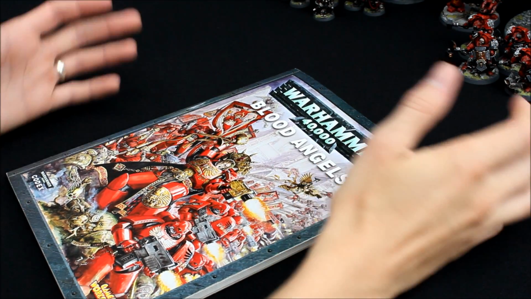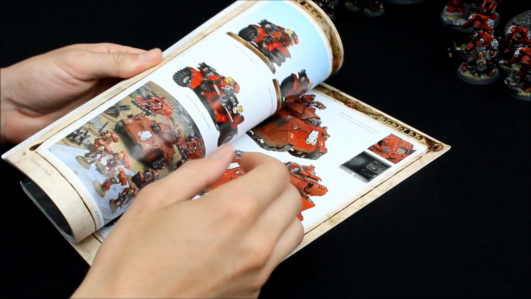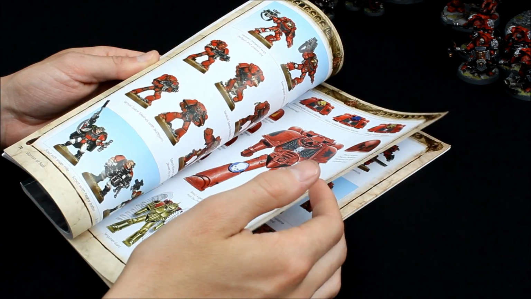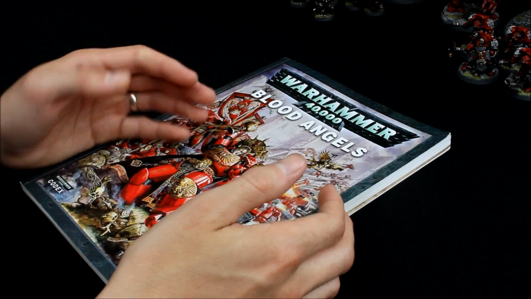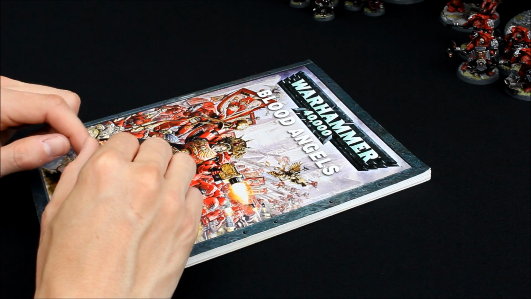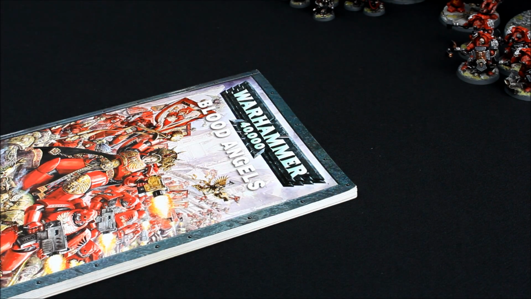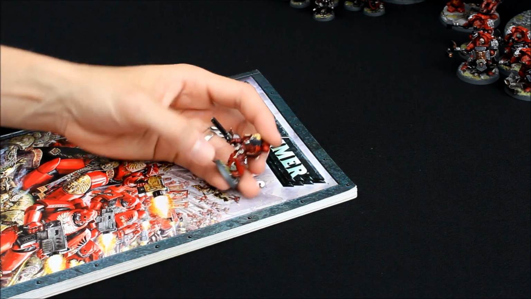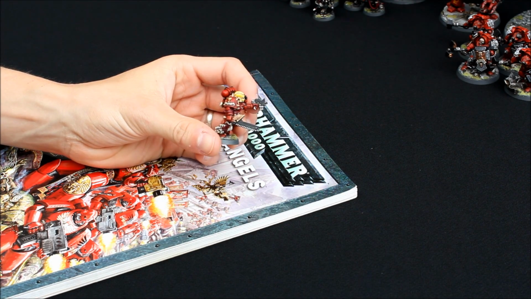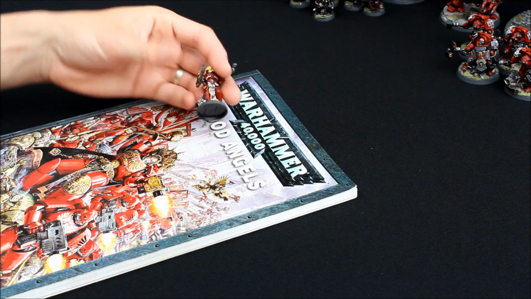Inspiration for the force is just standard Blood Angels. I didn't try any of the other similar chapters. Standard Blood Angels I went for. One thing I did like the look of was Blood Angels Assault Marines. Love the yellow helmets. So you'll see those coming up in the force, with painted yellow helmets. I thought they looked really good, and I managed to incorporate them into the force.